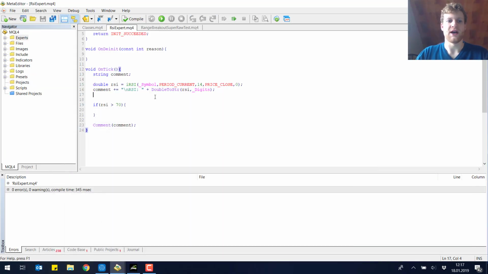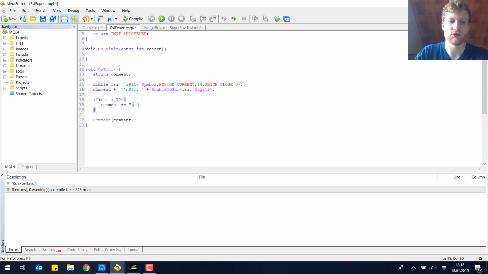That's it, pretty much. Afterwards, I will go to my if statement again, and if the RSI is above 70, I want to add something to my comment, and I will add again with plus equal a new string value.